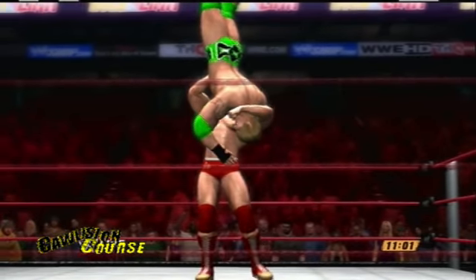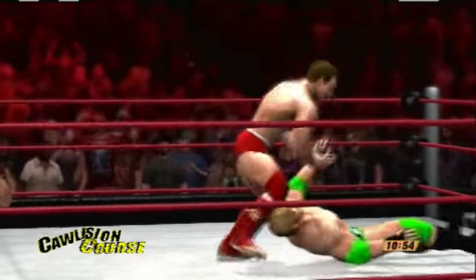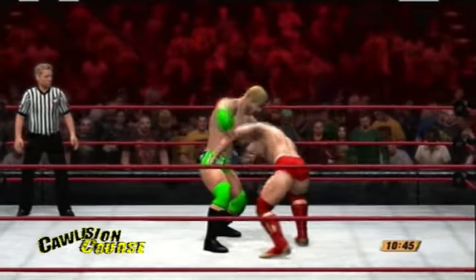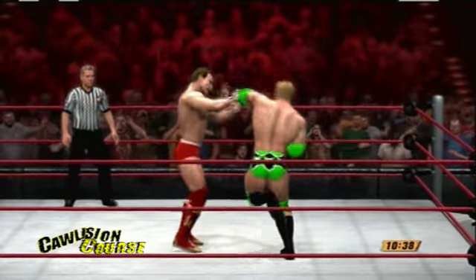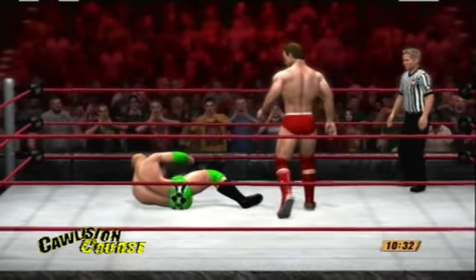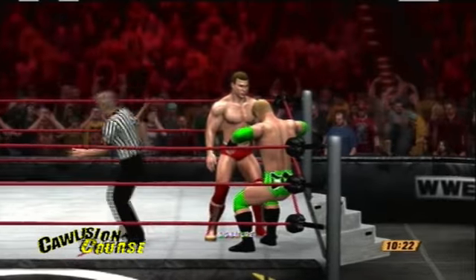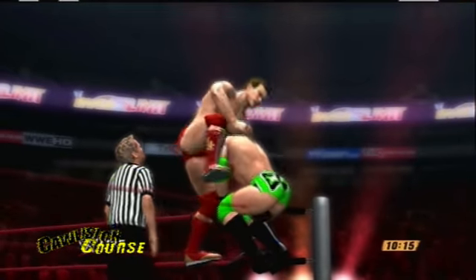Now at the 11-minute mark, Hazelwood has Sean Cassidy up — maybe for that brain buster. And he hits that brain buster! There's Cassidy now working on the arms, pulling that arm back, hyperextending that elbow. Hazelwood is taunting, but Cassidy's quick to get up — kick to the gut. Hazelwood reverses into a side headlock. Right to the eyes, pulling out all the stops. He picks Cassidy up and drops Cassidy's knee down onto his own. Knife-edge chop, jab, Irish whip into the corner. With about 10:15 remaining in this matchup.